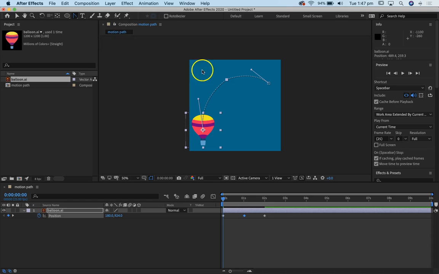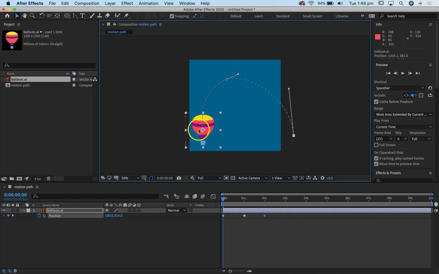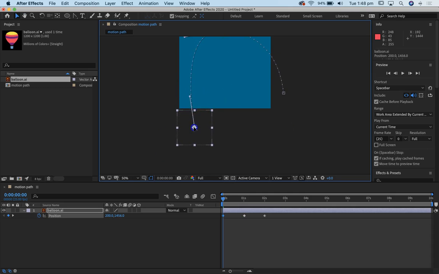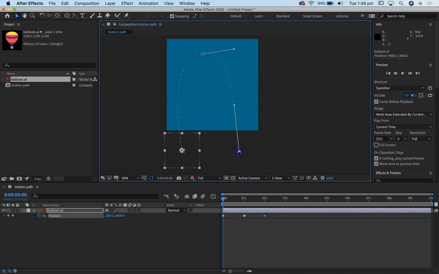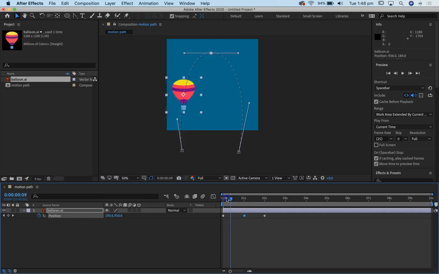And if I get the Convert tool, I can pull out the handles from that middle point that I've made and manipulate those 3 points independently of each other. So that's kind of good.